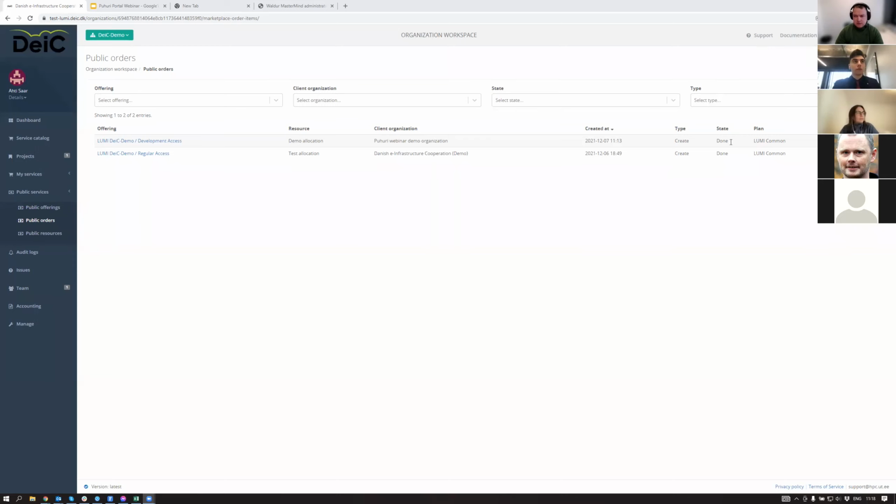So now you can see that this allocation state is done. This means that Lumi, or the service provider in general, accepted the request, and now this project's users are able to use the provided resources.